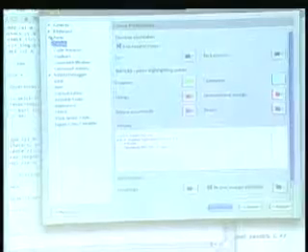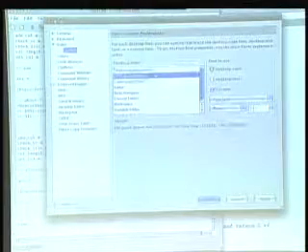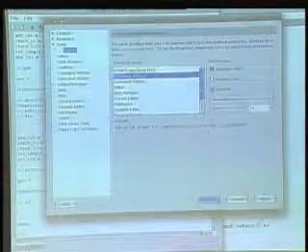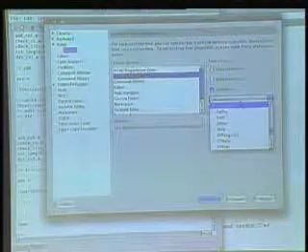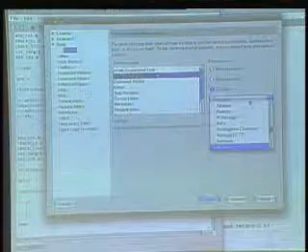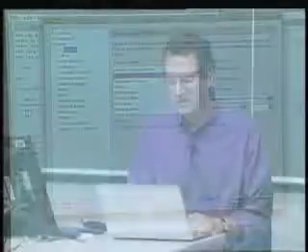Let me change the font size. Okay, perfect.